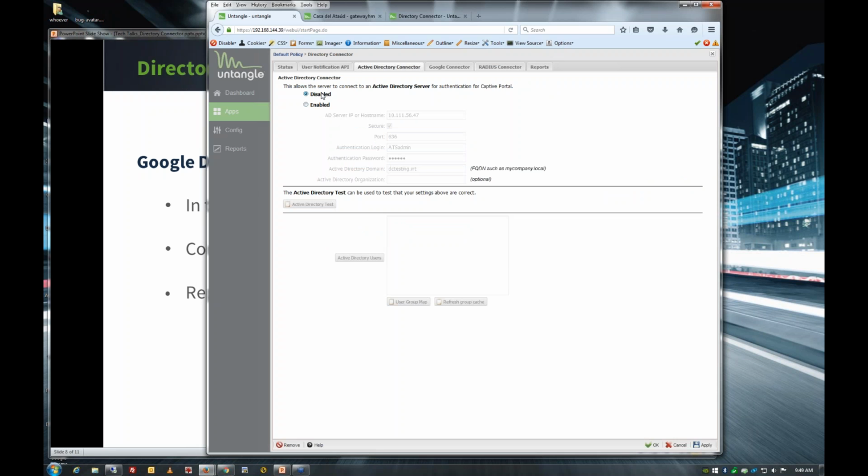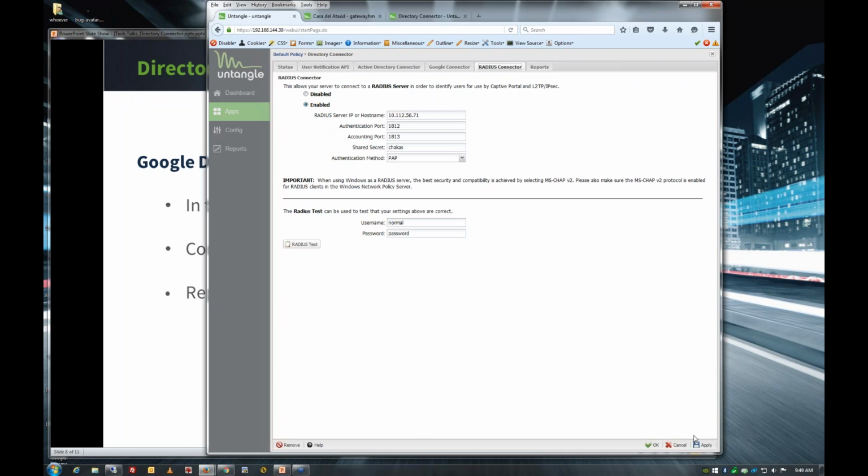Probably have this connected. So I'm going to disable that. Go back to here. Let's do a save. Oh, I have to look into why it's not communicating right now. But anyways, that kind of gives you an idea how to communicate with your radius server and so forth.